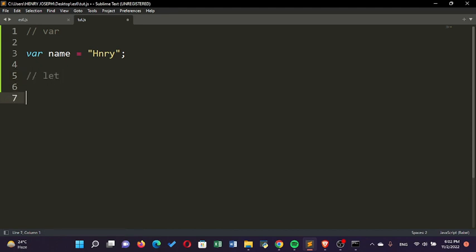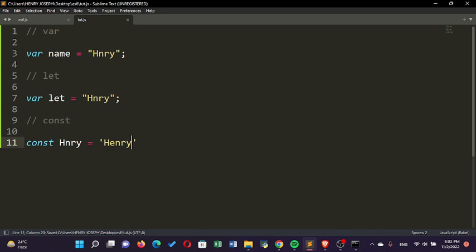There was let. So you'd have let name will equal to Henry. Let's put Henry again. Then also there was another way, const. You could use const name will equal to Henry.